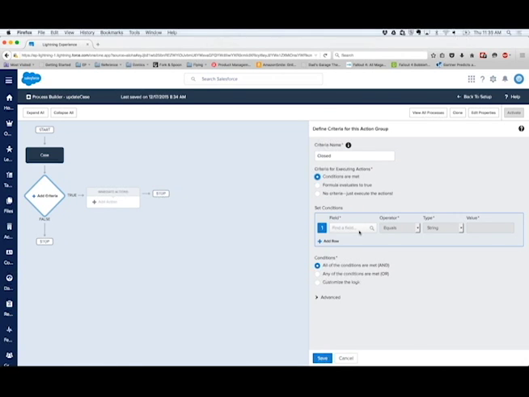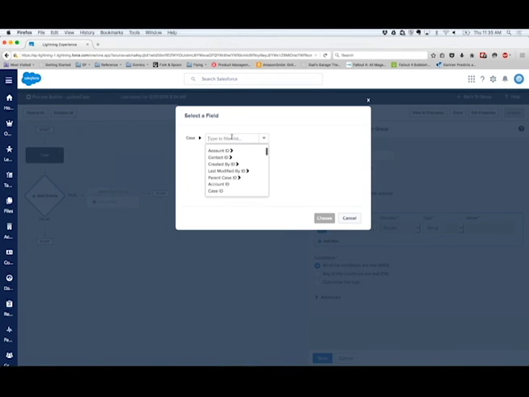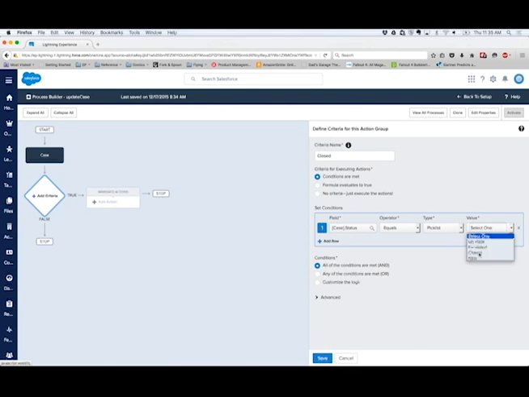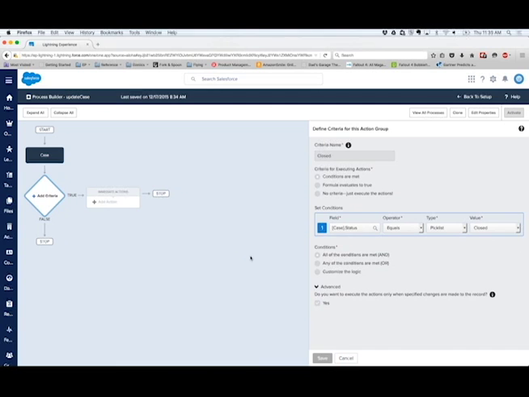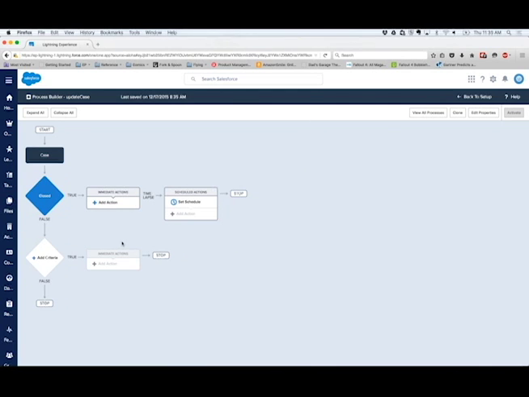When these conditions are met, specifically, when the case status equals closed. And I'm going to do this only when a change has occurred. So I'm not going to do this if you edit a closed case. This is only if it was not closed before, but it is closed now.